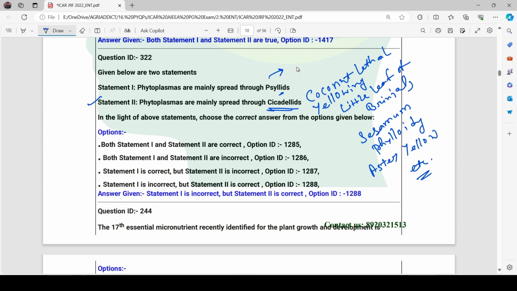Actually, previously we thought that it was transmitted by psyllid, that is citrus greening disease. But now it's a gram-negative fastidious bacteria, that is Candidatus Liberibacter. So now it is under the bacteria. So it is not under phytoplasmal disease. So citrus greening nowadays is considered as a bacterial disease, Candidatus Liberibacter, not a phytoplasma disease. And this is citrus greening. It is transmitted by psylla or psyllid, citrus psylla.